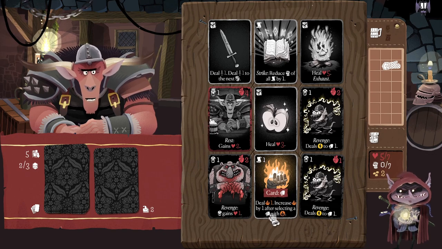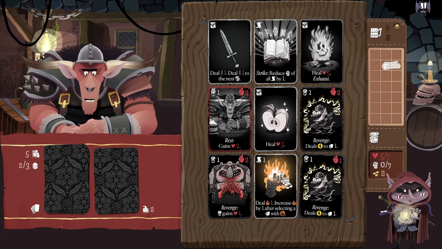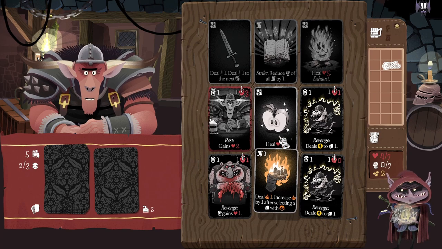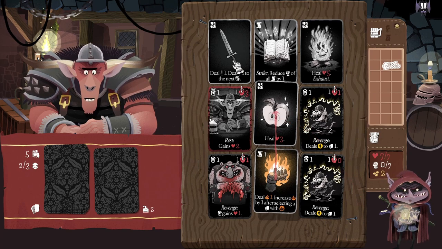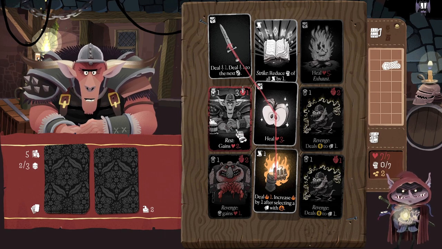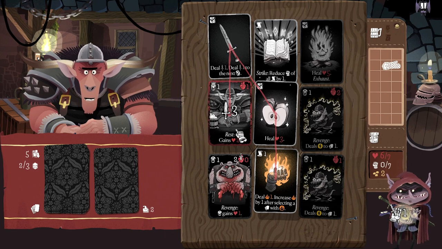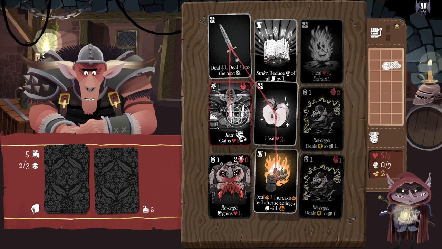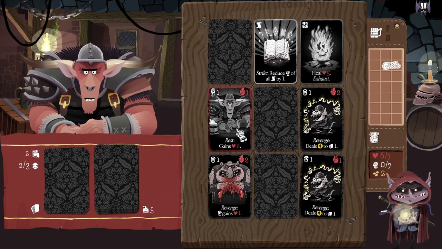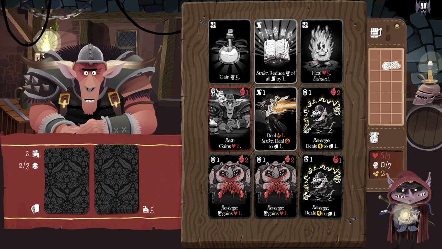By selecting, let's see here, increase by one after selecting something with burn, but we don't have anything with burn. We'll do this. We'll heal for three. Get him down to one now. Okay. Seems that this Pyromancer is not so good with gaining strength.